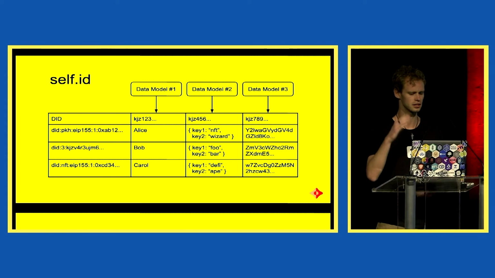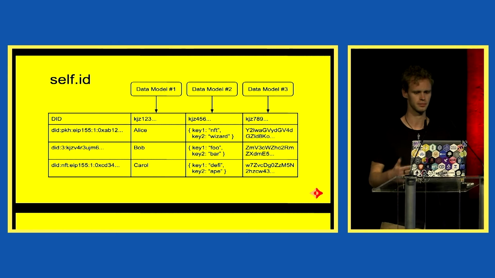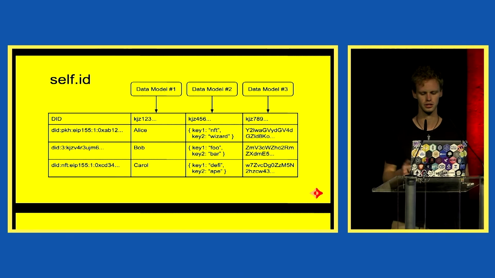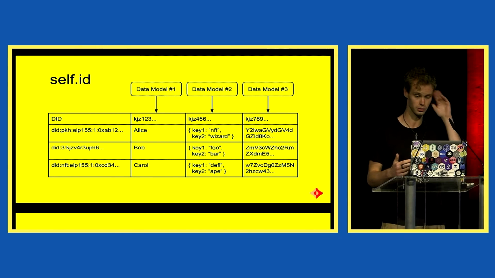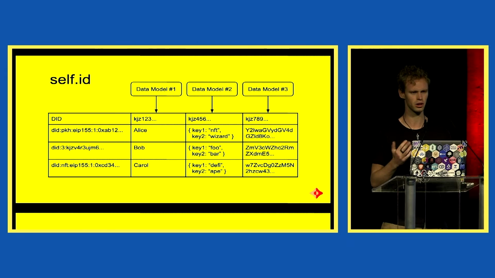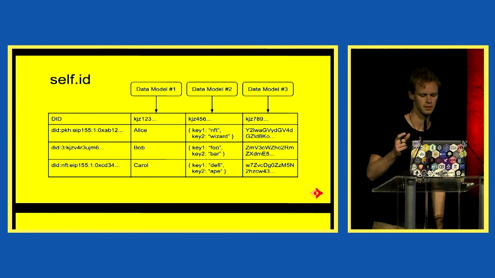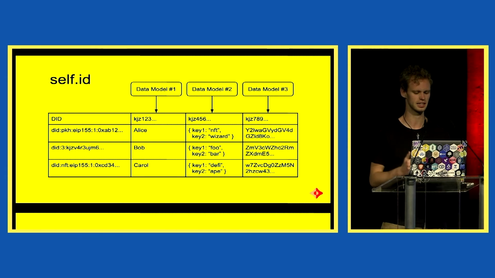And then you can see the columns here. We have names in the first column. The second column is some random metadata property of the user. And in column 3, we have some encrypted data. So we see that we can have both public and private encrypted data that's stored with the user. Each piece of data is defined by a data model, and the data model has a unique identifier, as you can see in the header of each column here.